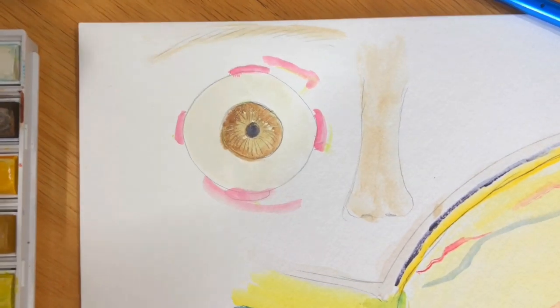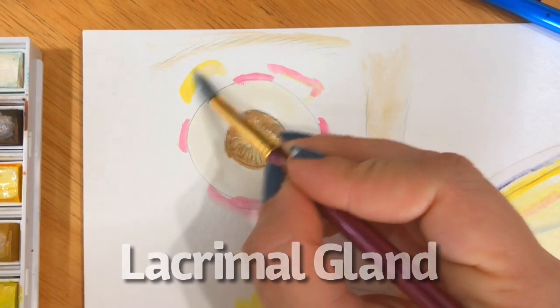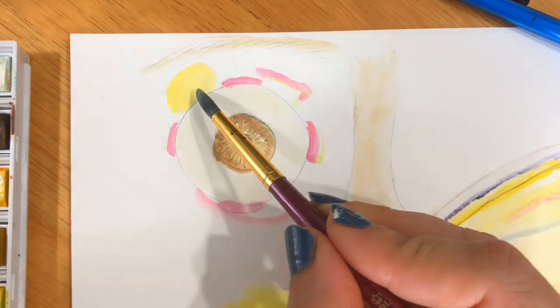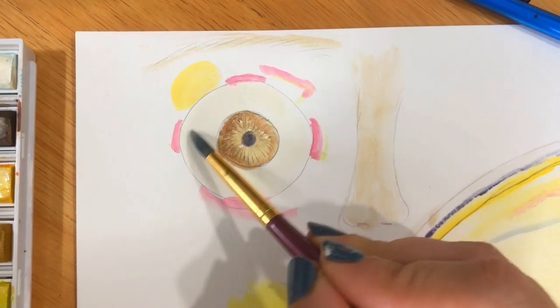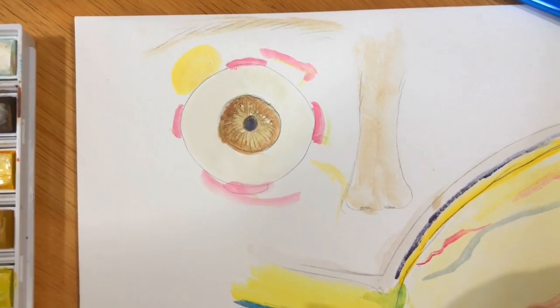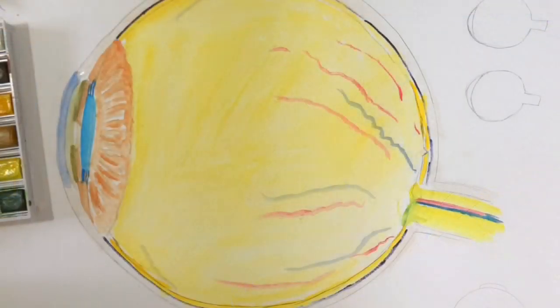One other feature that we have to know about is the lacrimal gland. Now the lacrimal gland is located right here, laterally to the eye. And it's here that we are going to be producing the tears, kind of an eye wash that filters down across the eye, keeping it moist and lubricated. And then it gets run out into the nose through ducts. And with that, we've now covered all of the terms that we're going to have on the eyeball for the lab practical.